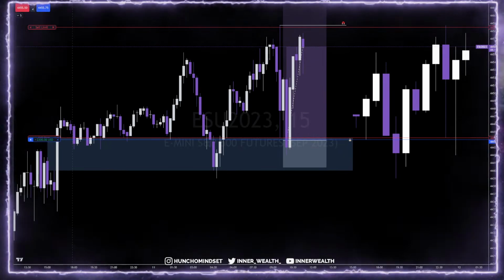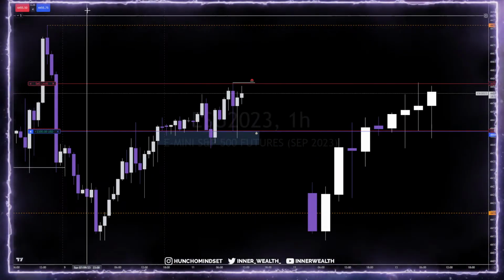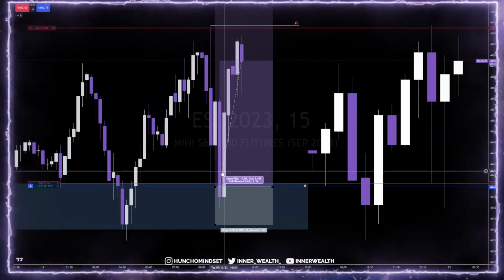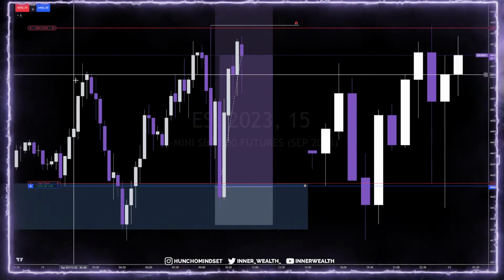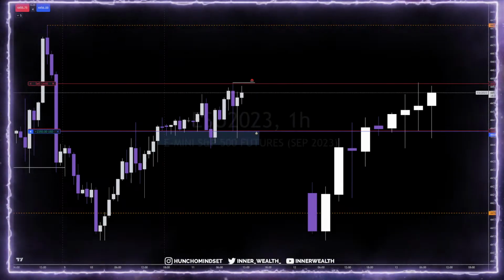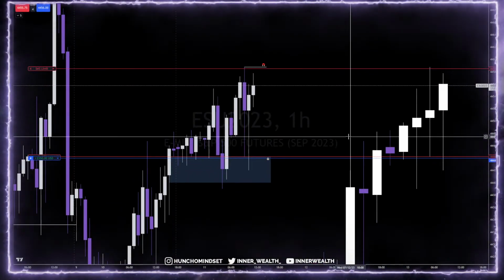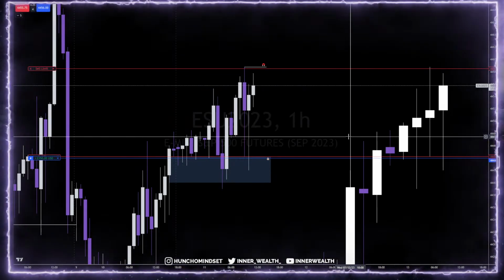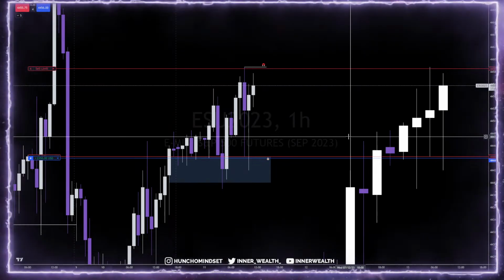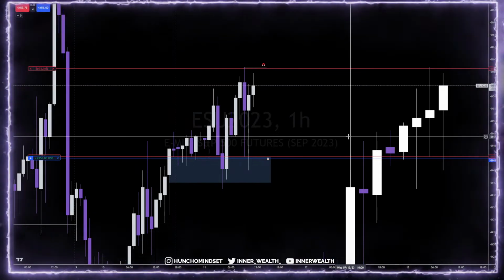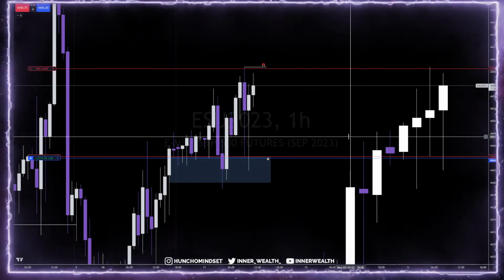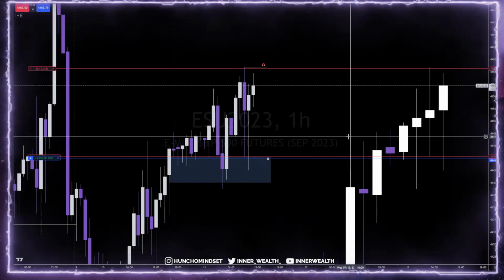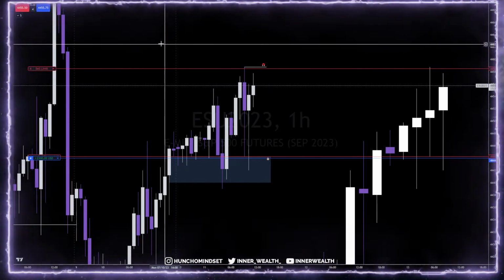On SPX, I got my entry based off the 1 hour. I'm going to be looking for a 1-hour or 15-minute imbalance to walk my stop loss up. If I don't get that, then I just don't move it, and that's as simple as it is. Okay, now I'm going to walk you guys through this SPX trade, and it's going to be highly advanced what I'm about to show you guys in terms of liquidity. If there's anything that I've learned in 2023 that you have to learn about, it is intraday liquidity. Okay, and I'm going to show you guys here a full breakdown.